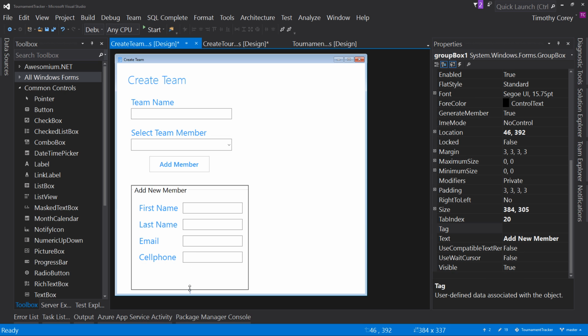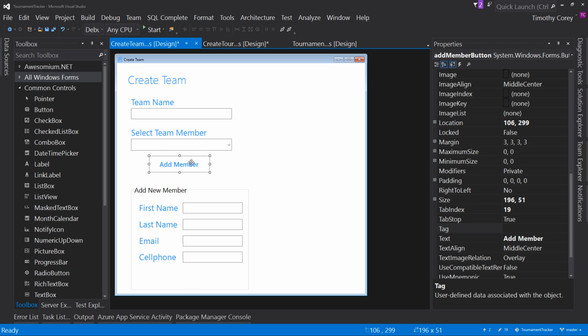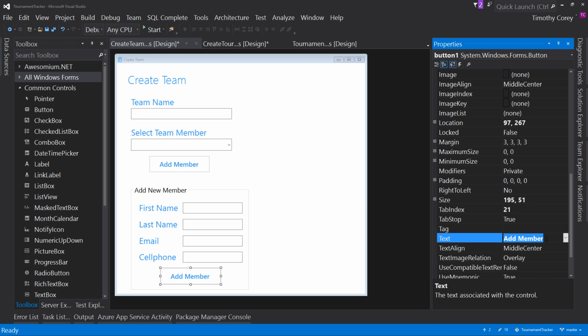So let's do that. I'll make that a little larger. I'll Control C and V on this button, and maybe make it a little smaller. Not too much though. I'll say create member.